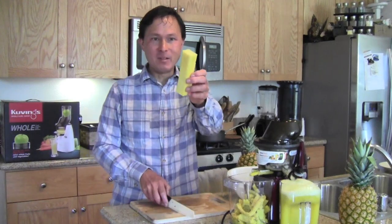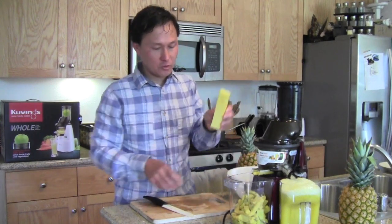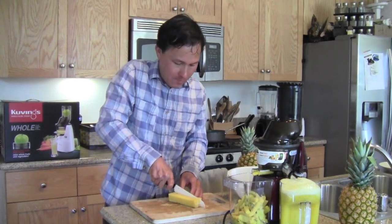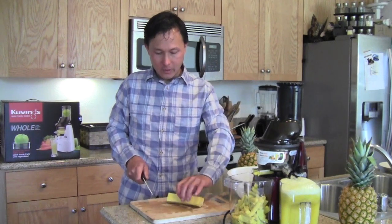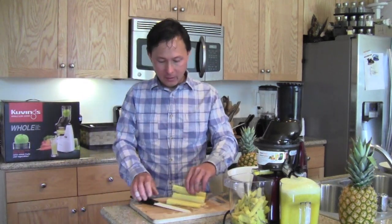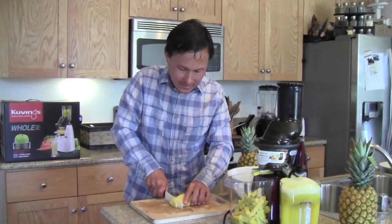Now I want to deal with this last piece of pineapple here. This is the core. If you just put this in whole, it will definitely stop up the juicer port here. So what you're going to want to do is cut it. I like to cut it lengthwise in one, two, three pieces. Once we cut it lengthwise that direction, we're going to flip it up on its side and cut it this way twice. And this makes basically long sticks out of the pineapple core there. And then I'm just going to cut it lengthwise and dice these guys up.